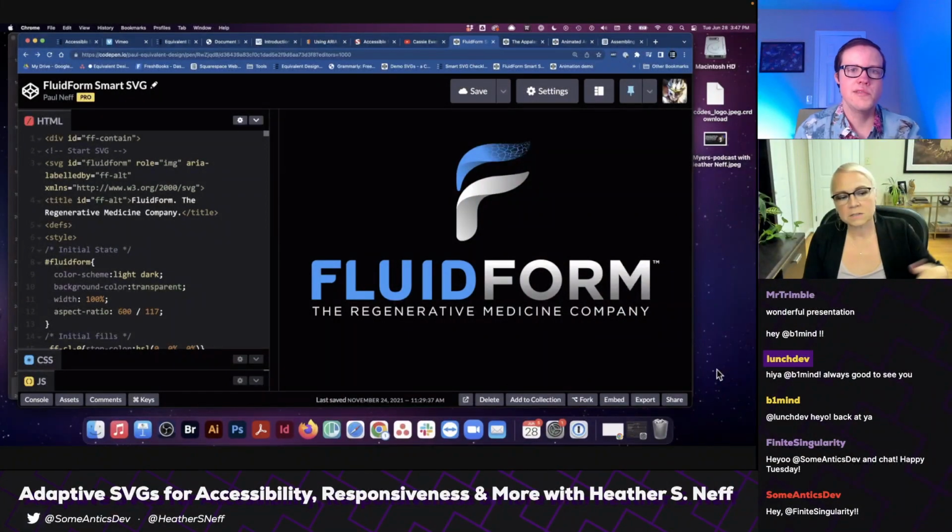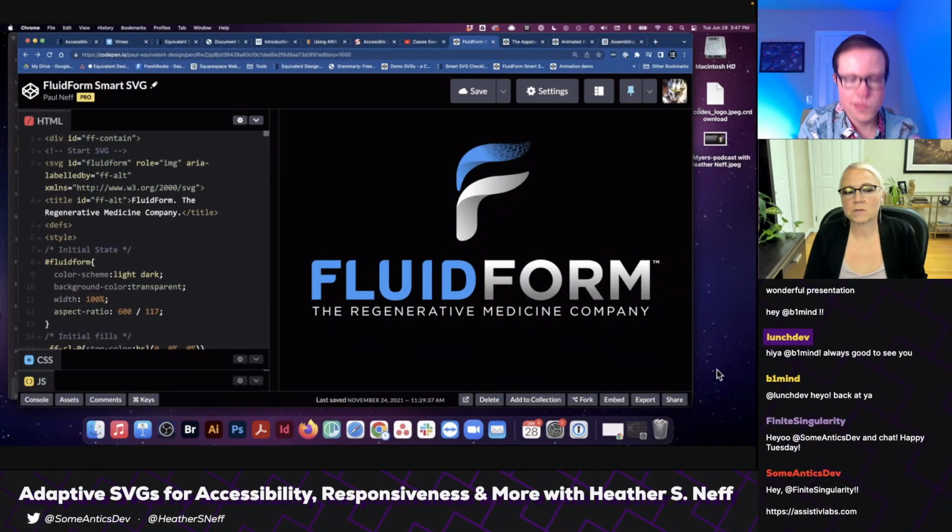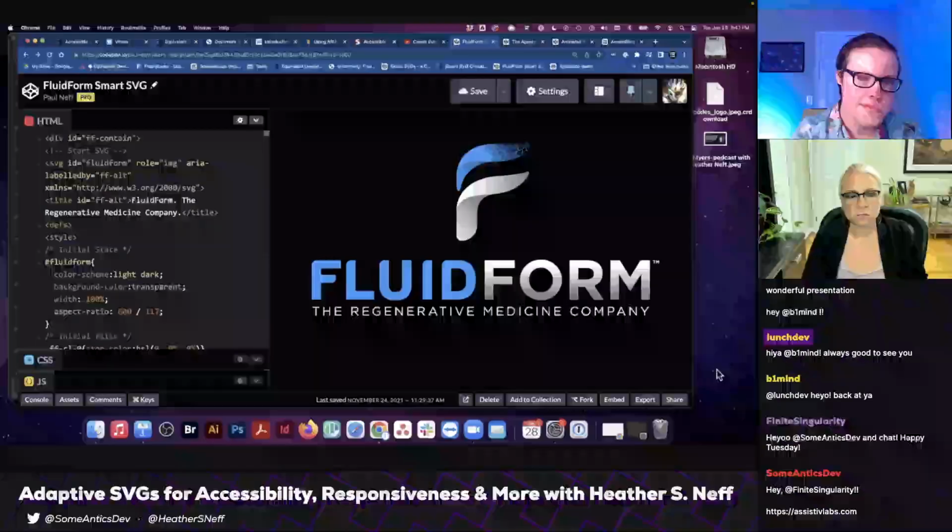Also, testing across the different assistive technology in the browsers is a pain because you have to have all this access to screen readers. So we really encourage people to also test their SVGs at a company called Assistive Labs, assistivelabs.com. They have a remote way of getting into different screen readers so that you have access to test these files for different assistive technologies in one location. So there are some tools out there to help you. There are also plenty of places like GreenSock that will help you with GSAP to animate things.